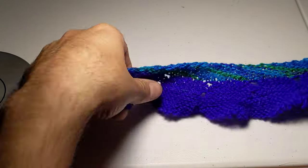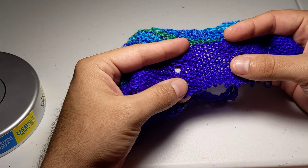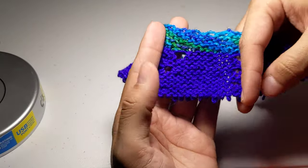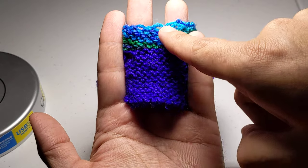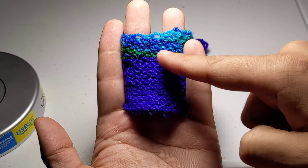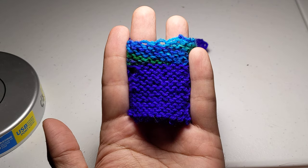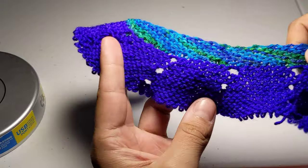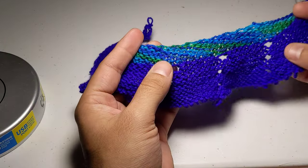Hey everyone! In this video I'm going to show you how to work short rows in a garment. I have an example right here. So these stitches here are going horizontally, and then if you see this color change at the top, we're looking at about a half inch where the stitches are going diagonally instead. So you have diagonal stitches and then stitches going horizontal. These are done with a technique called short rows, and it's kind of cool — it takes your mind off knitting a large piece because you're doing a small section at a time. Today I'm going to show you how it's done.